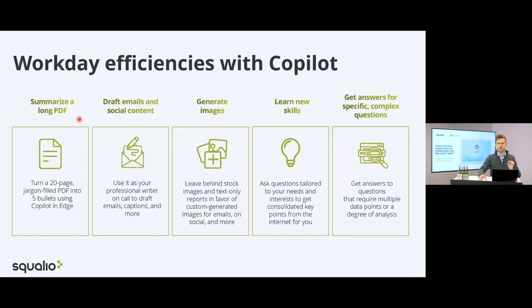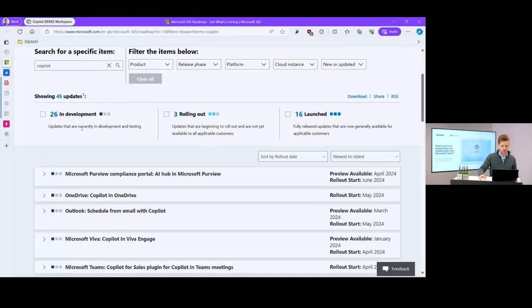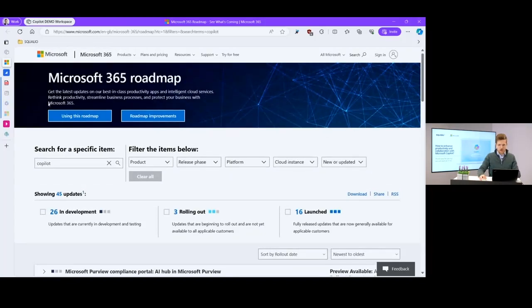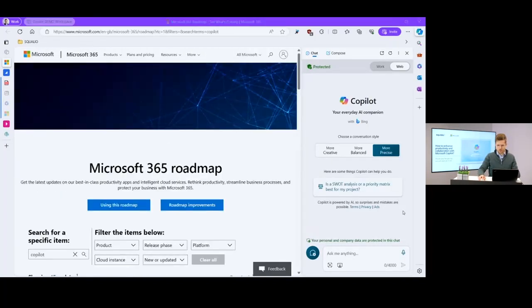For me and for many of our customers, a very nice key differentiator is that it can work with the documents, especially PDFs that you have in your browser window. And this is the one very short use case that I will demonstrate to you right now. So I'm jumping to my real work environment. And I will open up this Copilot. So you see it on the right of my screen.